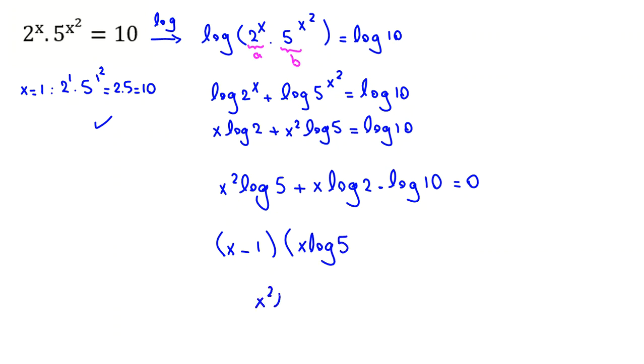Now, I created x squared log 5 minus x log 5. But here, I see how can I create negative log 10? Here, we have negative 1, so plus log 10. So, it will be plus x log 10 minus log 10. So, by multiplying these two things, I could create this one, this, this one, this one.